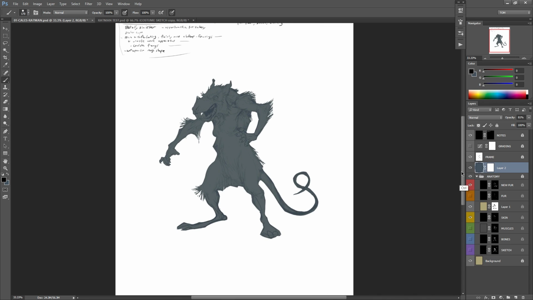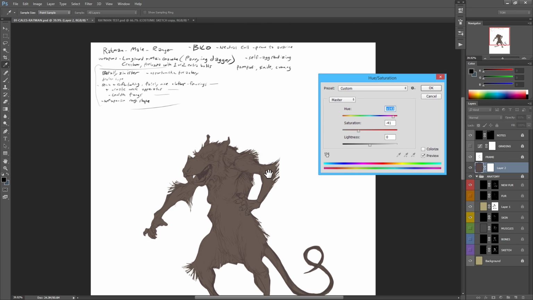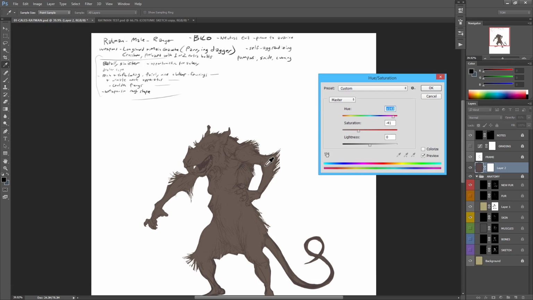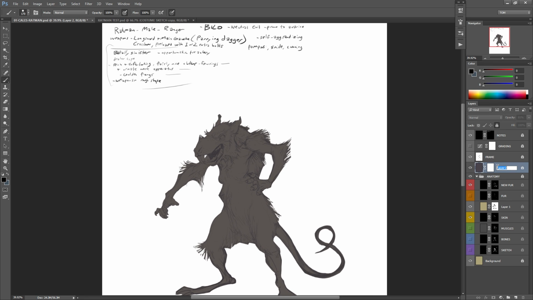So we've just got sort of general tone. This is just his overall local color. It's sort of tough to really nail one down. Ratmen, I'd imagine they'd have quite a range of value, from brownish, greenish, mossy sort of color. Now this guy, he's sort of fancy, so I'm not going to make him covered in moss and dirt and moldy stuff. Although he is a ranger, so he's outdoors. At least it kind of implies it a bit. Let's just stick with sort of a gray teal for his undercoat. We can always change it. It's fine. So let's just do local color.